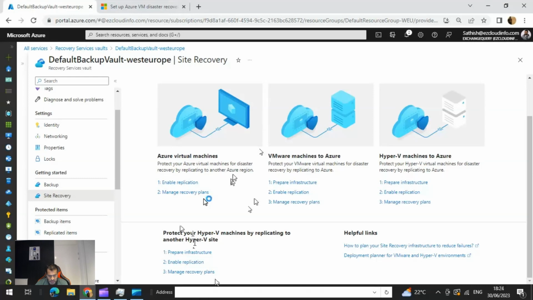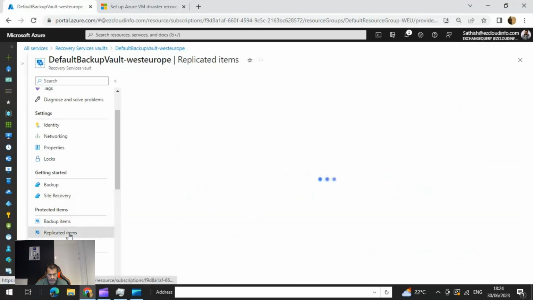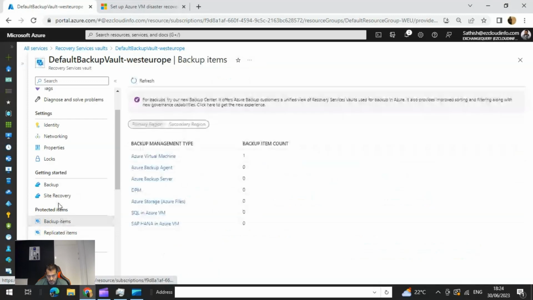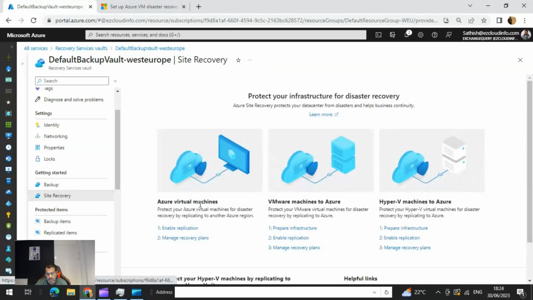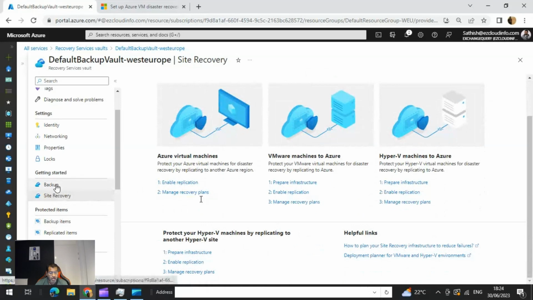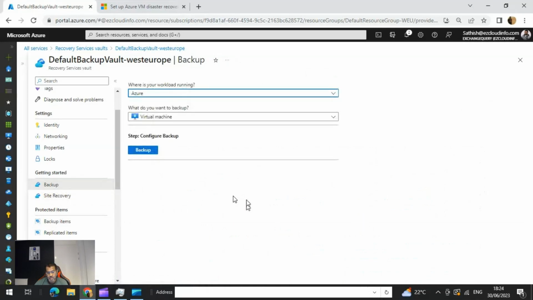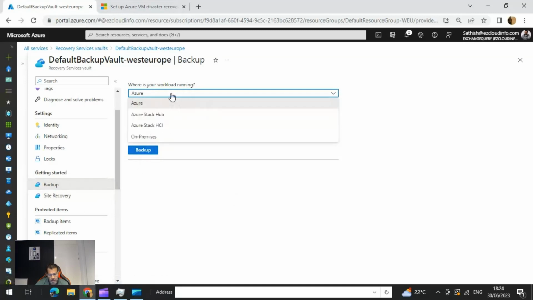When I was just glancing at the Site Recovery options, there is an option called replicated items, backup items, but this is just a vanilla setup where I haven't done anything. So when we start doing it, we'll be able to see a lot. Even when I start a backup, we have an option where it shows the workload running.